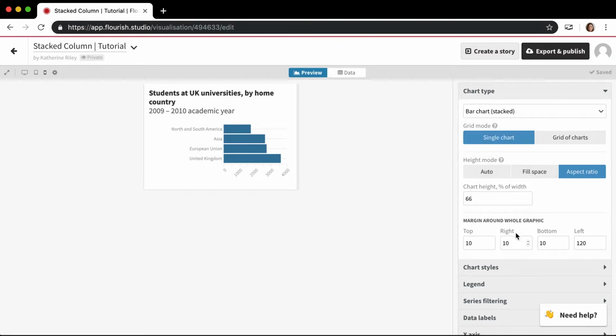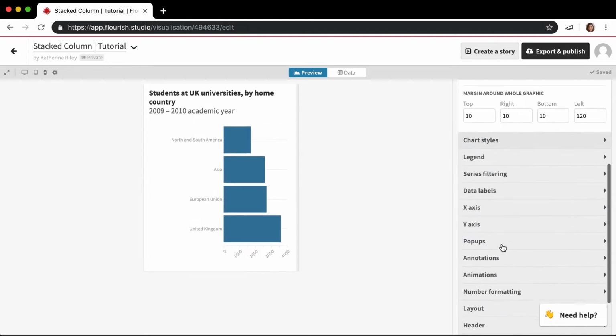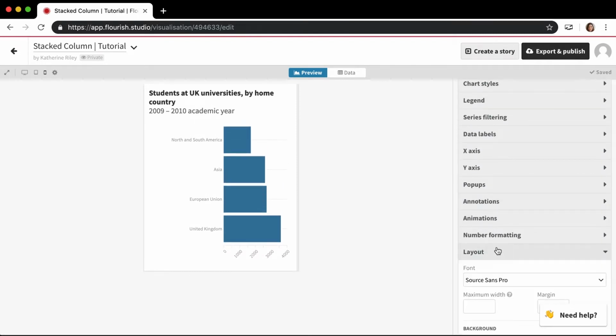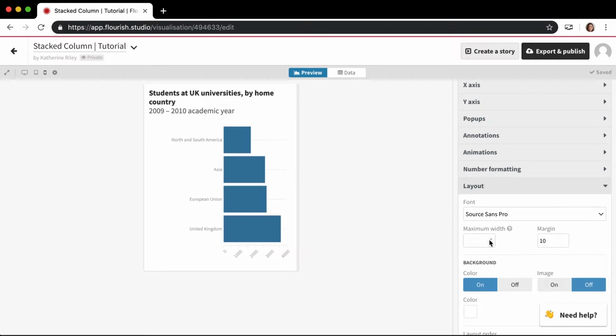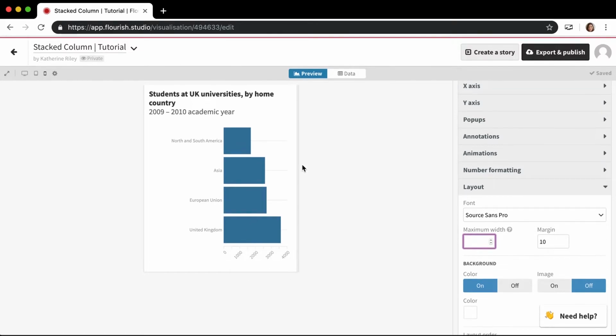And then the last thing to know about is the layout maximum width option, which lets you set a maximum width for the chart in any context, and sometimes this helps with mobile and small screens as well, so that you make your chart at a smaller width and it doesn't get so squashed down on a mobile screen. So I hope that helps.